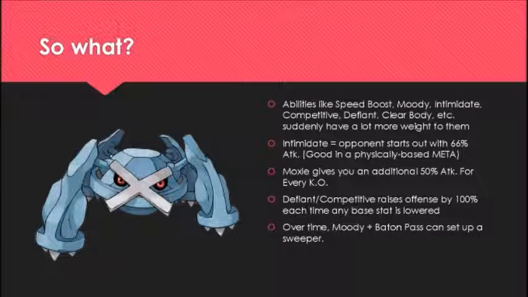For Gyarados, you can have Moxie, or even, not for Scrafty, there it is. For Scrafty, or for Gyarados, you can have Moxie. So for every KO that you get, an additional 50% attack, which, even though it might not seem like a lot, like if you have Dragon Dance and you're only able to get 2 or 3 Dragon Dance off, and you have Moxie Gyarados, that is nasty as a combo. And you can quickly snowball out of control.